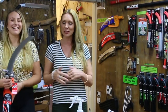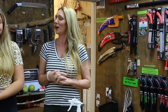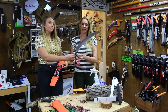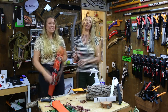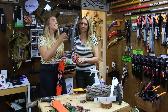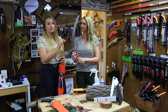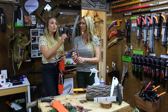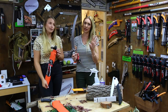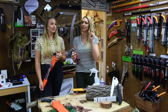First we're going to do the specs and the features on the Sugowaza. Like Shenae said, it is the better looking version of the Sugoi 420. The features that both share are that they have the exact same blade, with the exact same tooth style and shape, which is a non-set tooth. It's a wedge sort of shaped tooth that gives a super smooth, beautiful cut, but it is a big tooth.